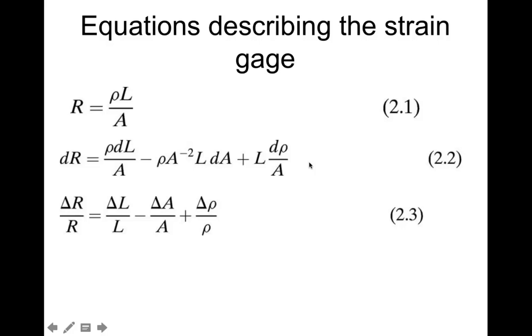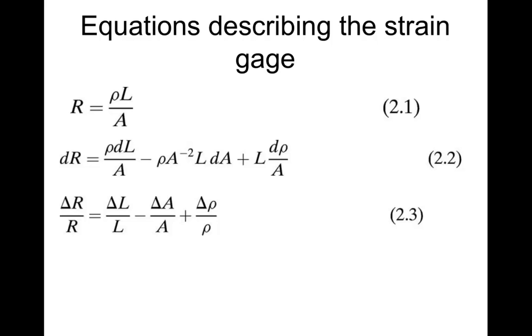So here are some equations that describe the strain gauge. Basically, the resistance of a wire is rho L over A. And then you have to look at what is going to change. So we're going to make the assumption that the area is not going to change much, that basically what's going to change is the length because you are stretching it. And then we also can make an assumption that the actual resistivity of the material is going to change because that changes with strain. And then we can also build into this the fact that as you stretch a wire, it makes some sense that as the length increases, the surface area will probably decrease.